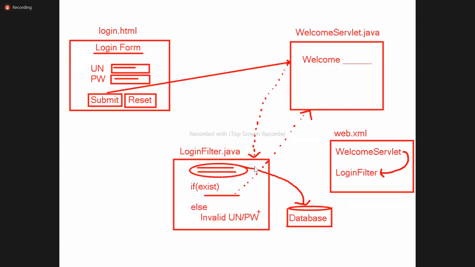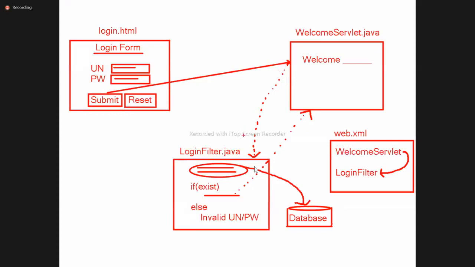Now you observe, there I'll write form action equal to the welcome servlet URL pattern. When you click on the submit button, control comes to welcome servlet, but welcome servlet is not executed, because it is already configured in XML: if the control comes to welcome servlet, divert the control to login filter.